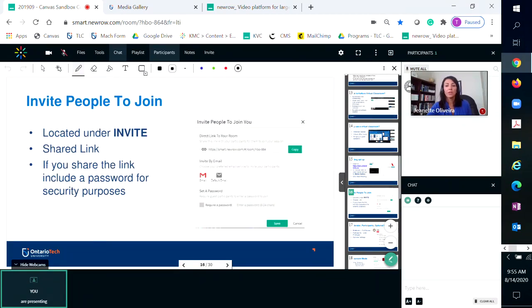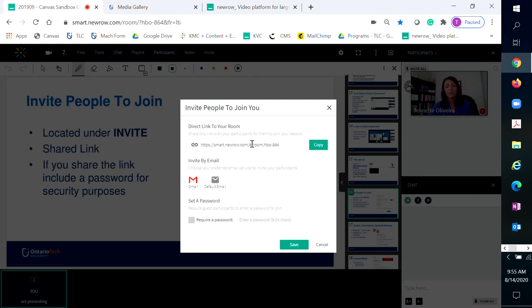Okay, so now that you know how to access it, the next step and the most important step for security is to put a password on your classroom. So to do that, you're going to click on the invite button. You'll see the link for your classroom, and this is where if you have guest speakers, you can share this link with them. But what I would like you to do is to put a required password on here and secure your classroom. This way, you won't have random guest people coming in because your classroom will be locked and require a password. So no one can enter your classroom that shouldn't be in your classroom.